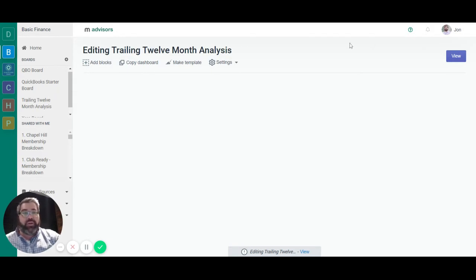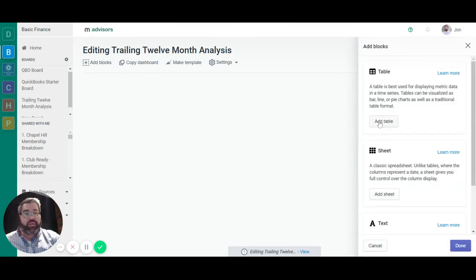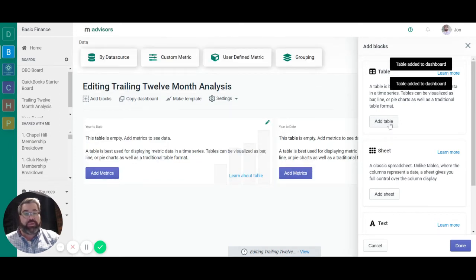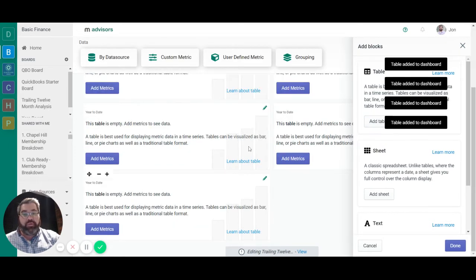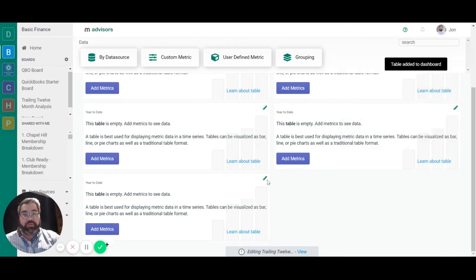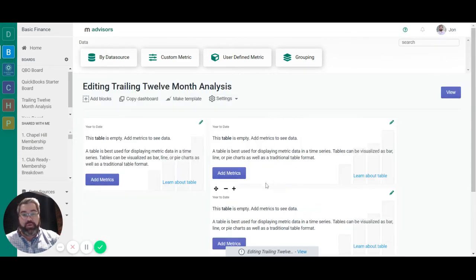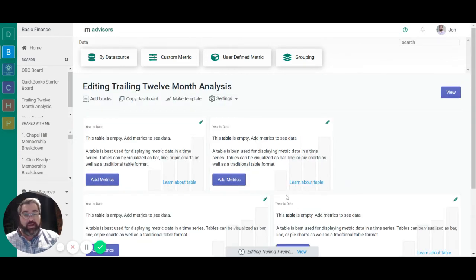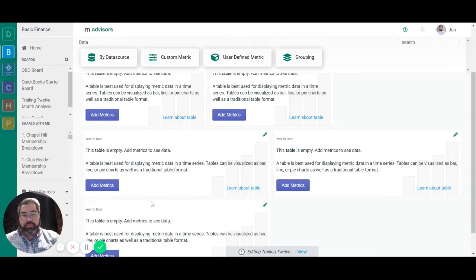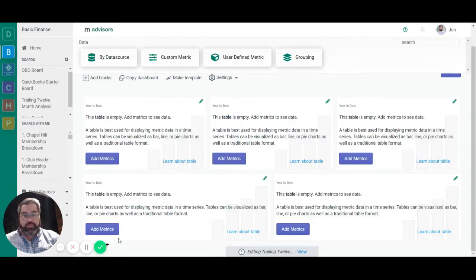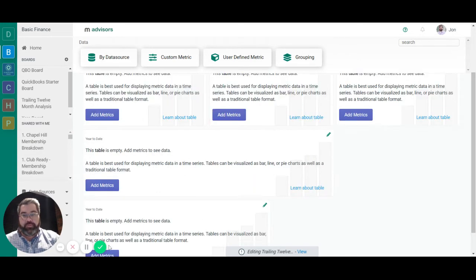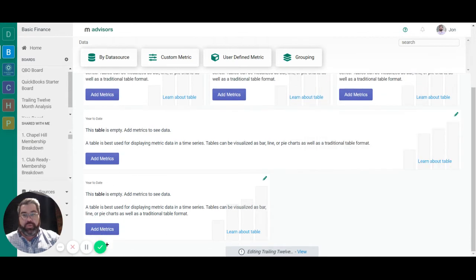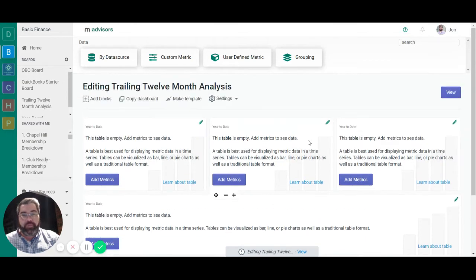So in Malartu, this is very easy to do. First, we set up a blank dashboard. Then we're going to add some blocks. I always find it easy when I'm building dashboards to add all the blocks I will use. So today we'll add them all to the dashboard here, and we will configure it before we start adding our data. So this will be the setup that we'll use today.